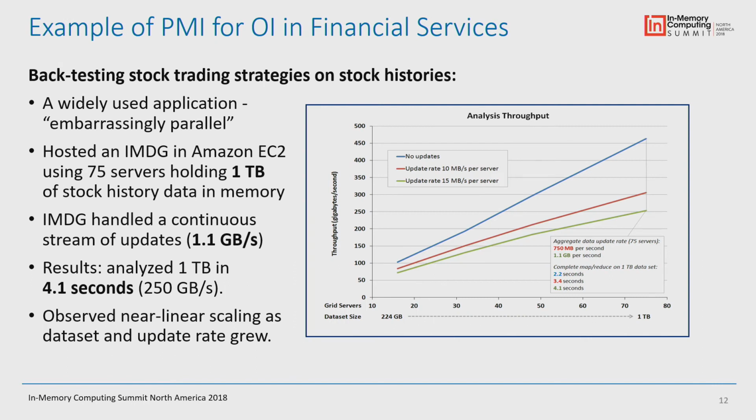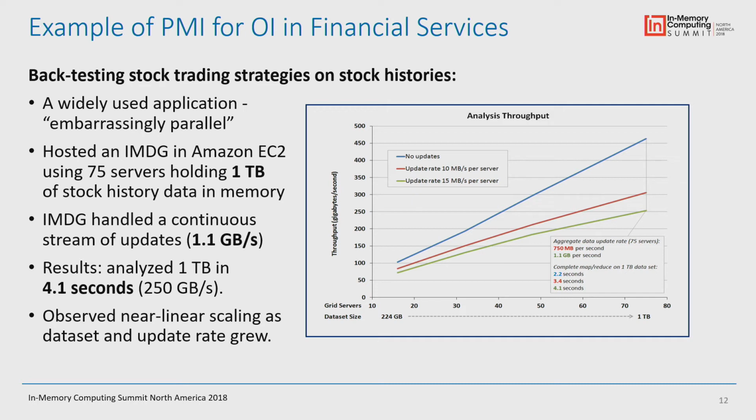Here's the first example of about 5 I'll show you, and that's doing stock backtesting in financial services. This is a benchmark we did about 4 or 5 years ago now, so the numbers are almost a little bit antiquated by today's standards in terms of memory capacity and speed. We ran this at Amazon to demonstrate that this could be run on 75 servers to handle a terabyte's worth of data. At the time, that was a pretty large amount.